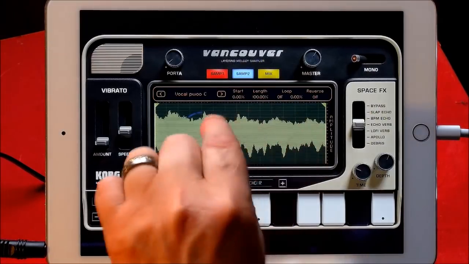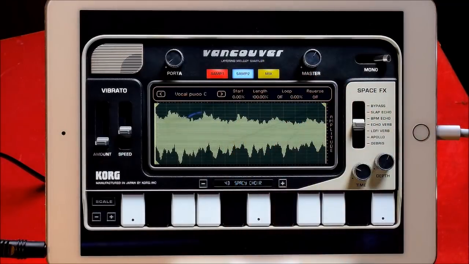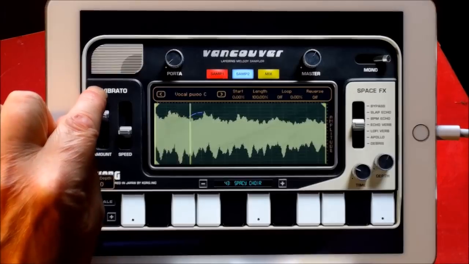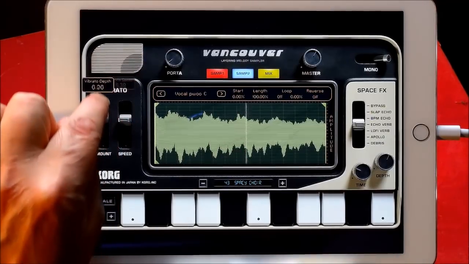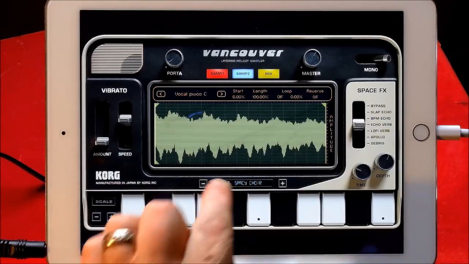Don't forget you can also specify your start point and so on, like I showed you. And then you have your vibrato here, which is also controlled by the modulation wheel on your MIDI controller. Right.